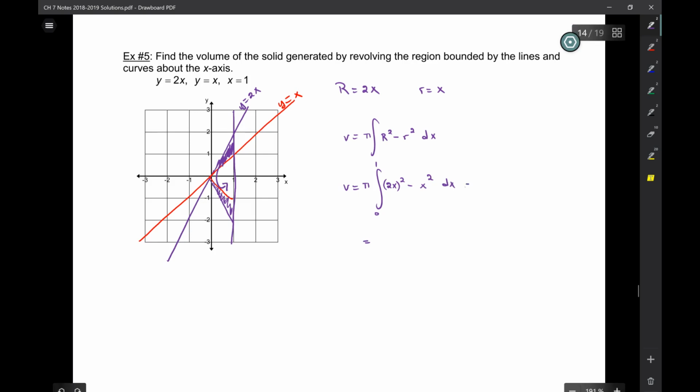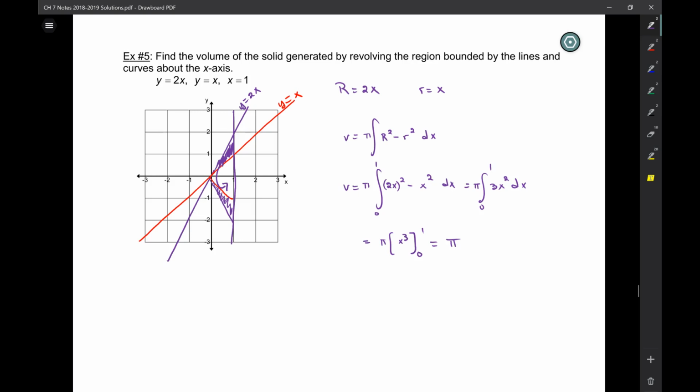Okay, so look, how much is this? This is 4x squared minus x squared, is that right? So you're really integrating from 0 to 1 pi times 3x squared. Am I right what I did there? Because it's 4x squared minus x squared. I just did algebra, right? So then when you integrate, it's pi x cubed, because it's from 0 to 1. So that's just pi. Yeah?